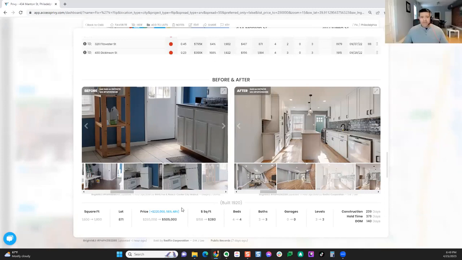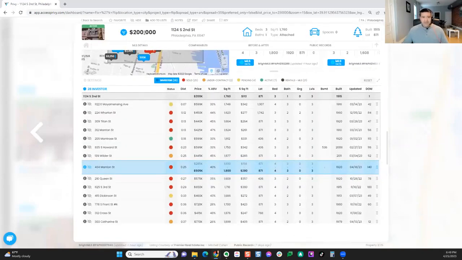So here's the other thing, you guys. We know that this guy is willing to buy a property from the MLS up to 56% of the ARV. We know that because he just did it. So I don't have to probe and wonder what his buy box is. This house right here, based off of these numbers, is certainly lower than 50%, but let's be extremely conservative. We got some of these down in the 30% range.